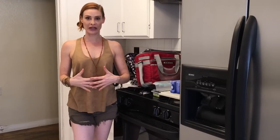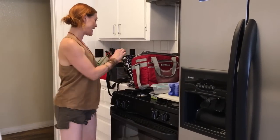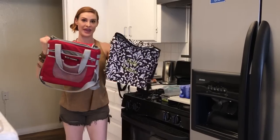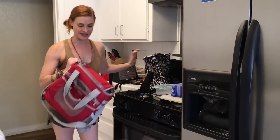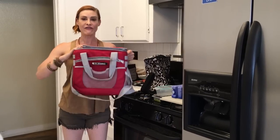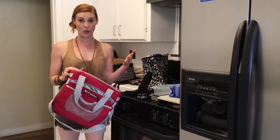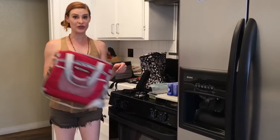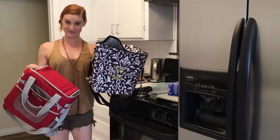One is when I go about a day here in my normal life and I'm running around town and I know I'm going to have a busy day, I take a big cooler with me. And this is what I'm always telling you guys to get. Any cooler works. So this is my big Mac Daddy cooler. I will literally fill this up with food when I have a production day or when I have a really long day away from the house. Fill it up with food and take it with me. This one's not quite as big, but I love this one as well.